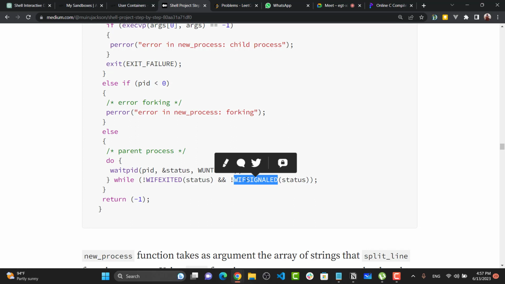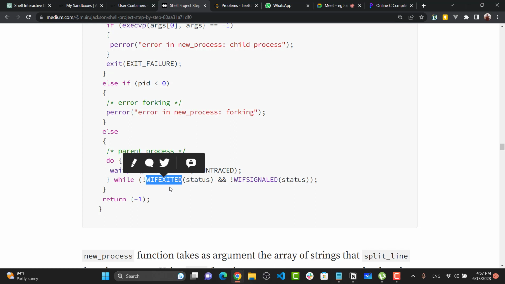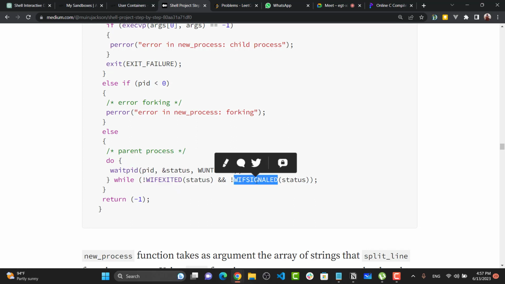So if it is not terminated normally and there is no signal sent to it, just return -1. That means there is an error and I'm ending the program.